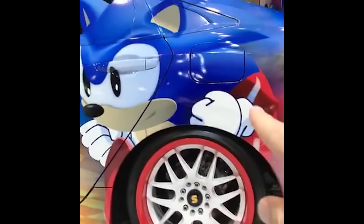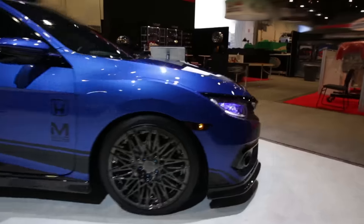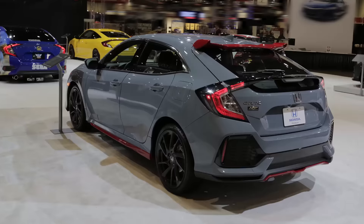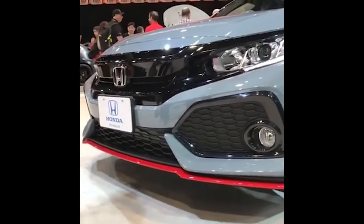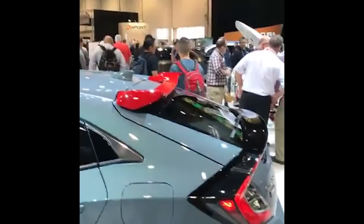The red here is corresponding to Sonic's shoes — remember that? This is essentially a setup that you could get from Honda. This is the Civic Hatchback and these are the actual Honda parts that you can get and accessorize out. Additional deck spoiler, because you're gonna be going so fast you need two spoilers.